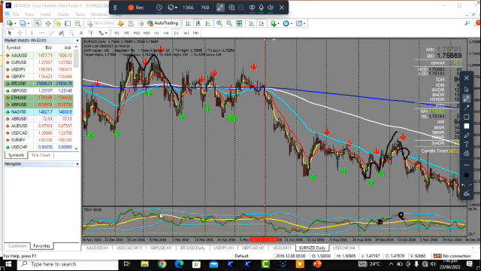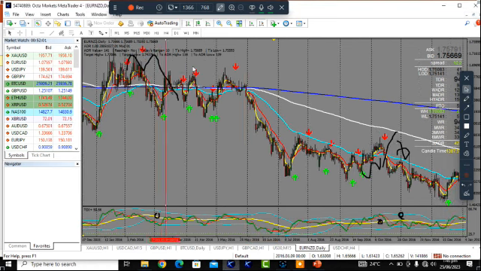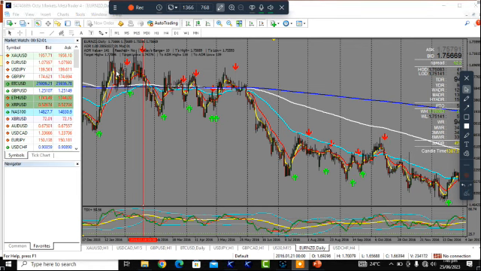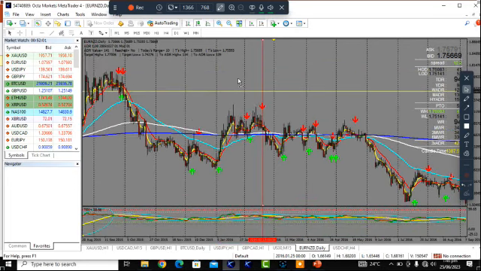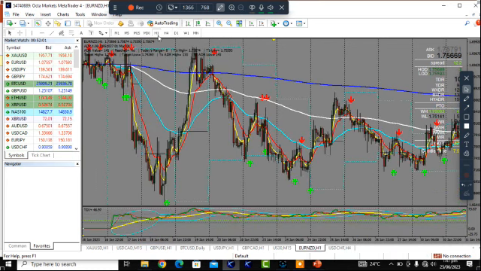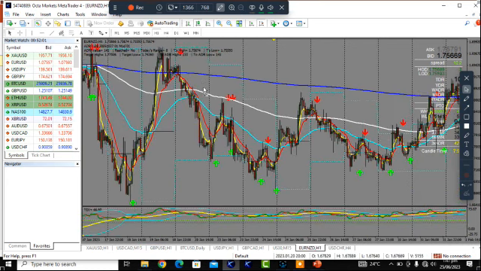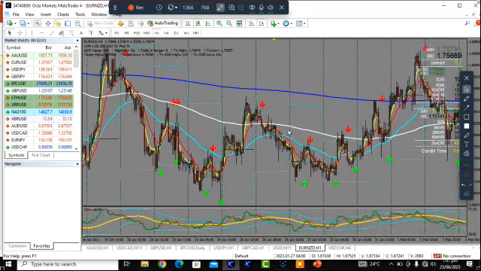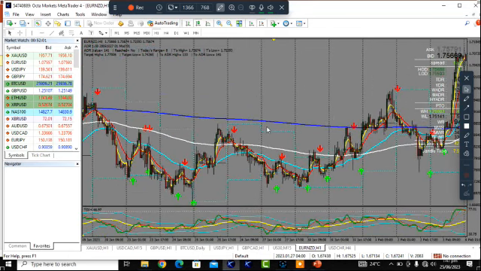Now look at what happened here. Look at this crossover here, and then when you check them, you see that. Look at that crossover. This is a perfect entry position, but remember, you should know your time frame and how to use them. I'm just showing you this with a D1 time frame. If you are actually going to enter the market, you should use the 15 minutes time frame to do your analysis, or you use your H4, depending on the type of trader you are.